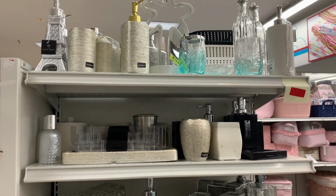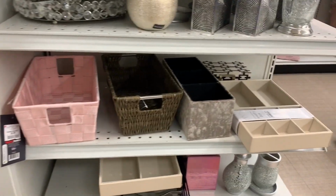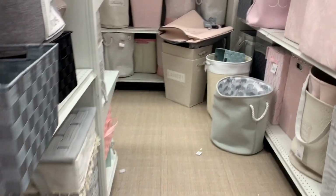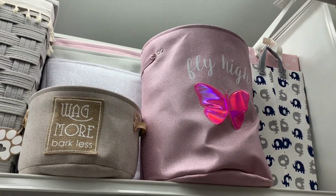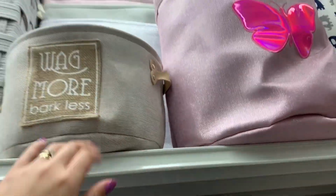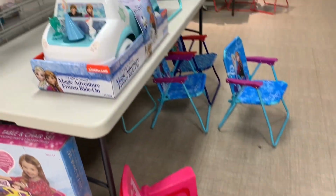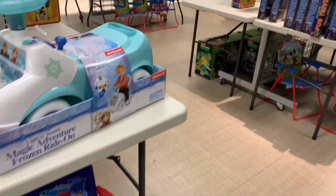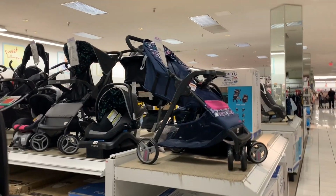And we are here at their bag section. Love that color, of course, pink. Did you see these baskets? They're so cool. Everything cute, even the hamper. Pink all the way. Oh, they have something for the dog, I guess, for the toys. Our dog's gonna tear it up, so forget about it. Some toys over here. Yeah, usually when we get invited to a birthday party or baby showers, we just stop by at Burlington. Got some strollers over here in this section. Pretty sure that this Burlington has everything that you need except for food.